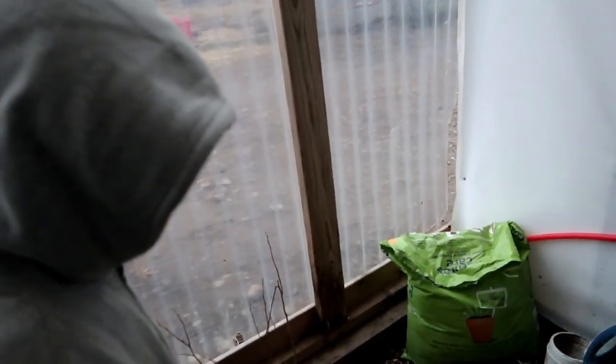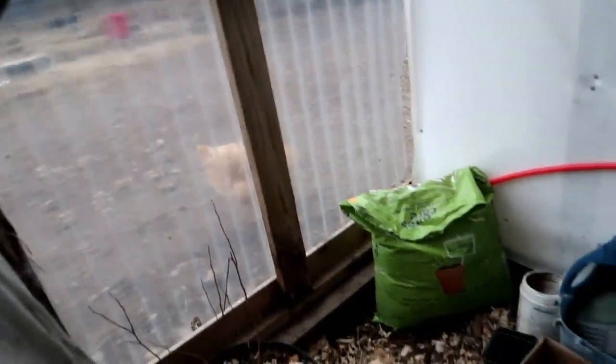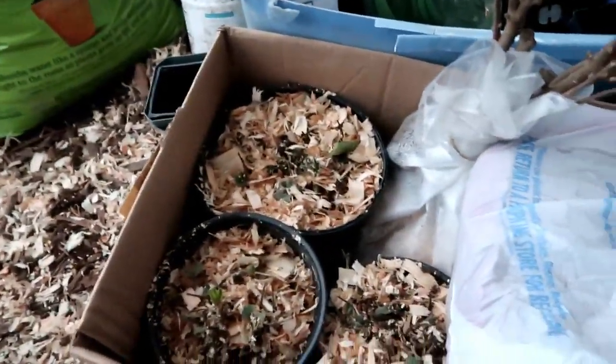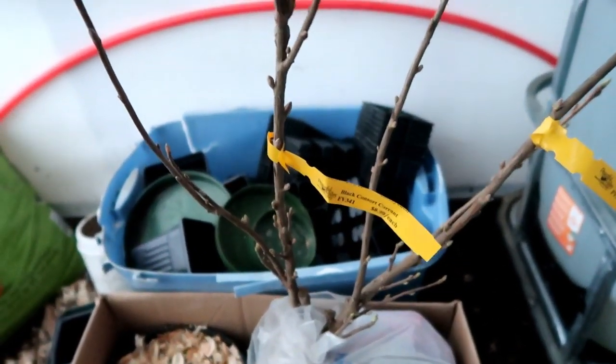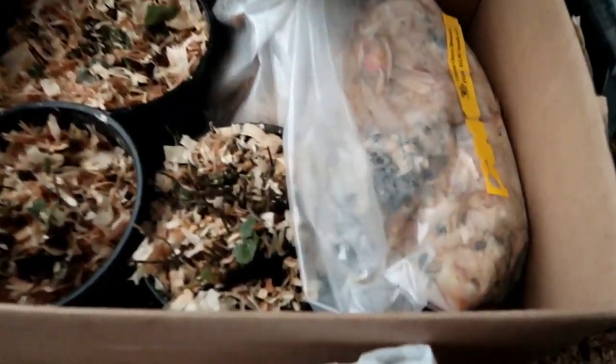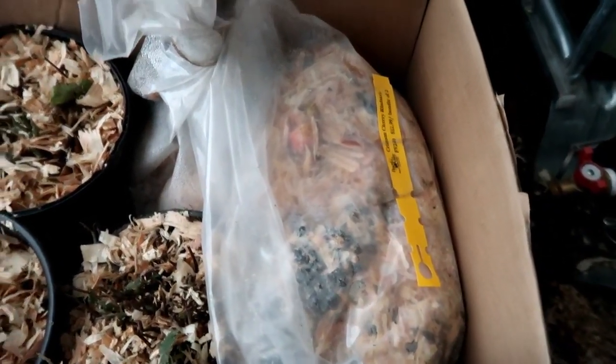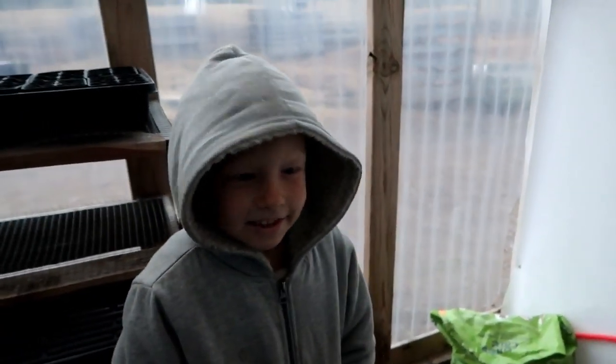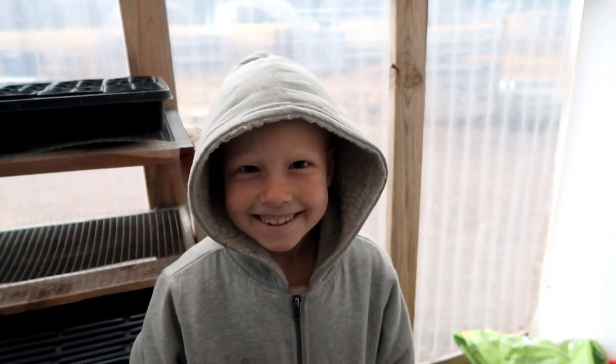Well, we might plant some things, like the perennials that need some cold. Yeah, we got our few little blueberries, Bluecrop, I believe. We've got some Ever Sweet strawberries waiting to be planted, a couple of Consort black currants, purple asparagus, and some Crimson Cherry rhubarb. So we're getting a few perennials in. We don't have our soil yet. It's coming in a few weeks, and then we can get a few more beds made, and fruits and berries and things. Are you excited to plant more fruits and berries and fun perennial foods?